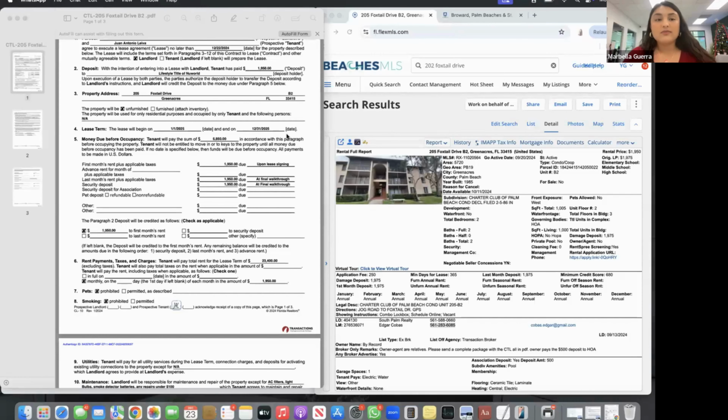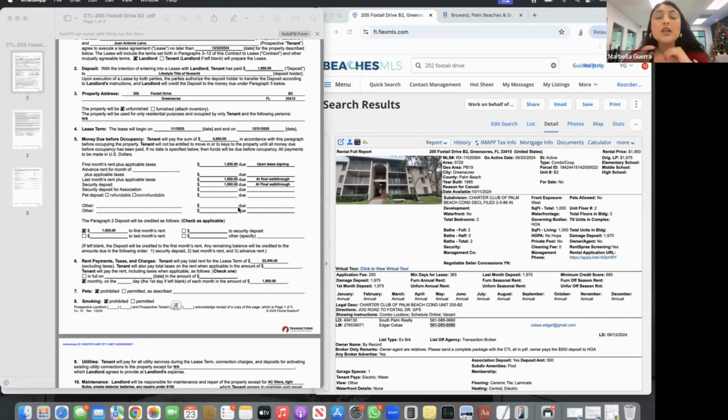Okay. If, let's say, he was moving in today, December 23rd, 2024, his move out date would be December 22nd, 2025. It always has to be just 1 day before for it to be exactly that 1 year. If a tenant or a landlord wants to do more than a year, we need to get a lawyer involved. So usually you just want to keep it at 1 year exactly.